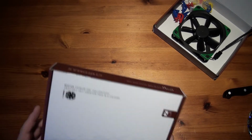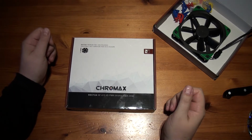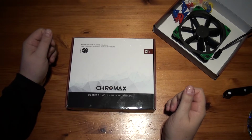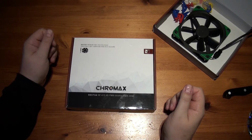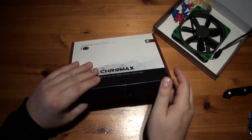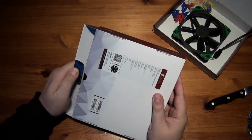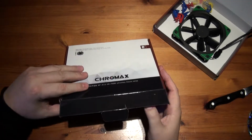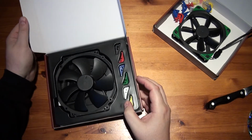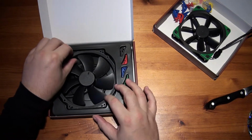This time it's the Noctua NF-A15 HS-PWM Chromax black swap fan. This is a PWM 140 by 150 by 25 mil fan and is another in the Chromax range, if you're like me and you want to bling up your PC a bit and get all black. And here it is in its glory. So this is the one for the D15 cooler.